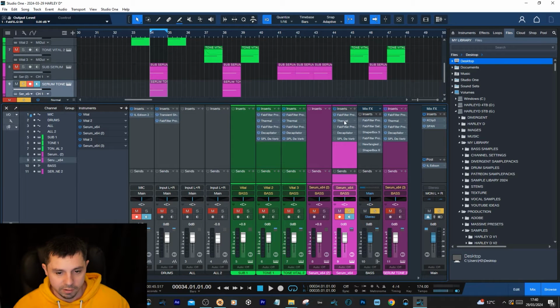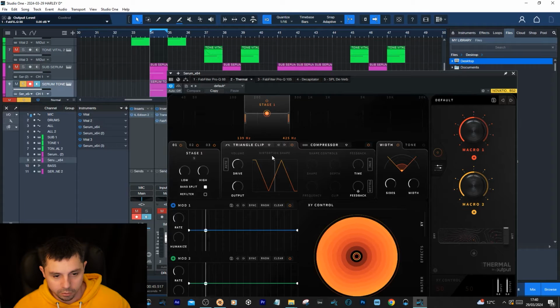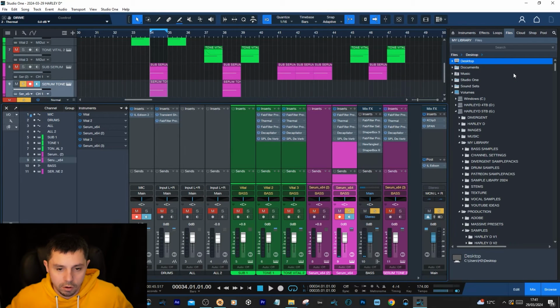And then I'm going to be using Thermal to push that tone back up with a little bit of clipping by, let's have a look, 5 dB. So I'm just isolating the band, 139 hertz to 425, just to isolate the tone, and it should create a little bit of extra harmonics. It will sound redundant at this point, but when it gets pushed into the sub with a bit more saturation and distortion, it's going to be more effective. We'll go back on it and I'll show you that.